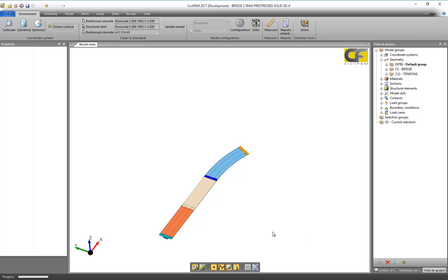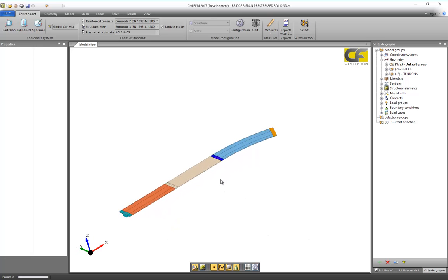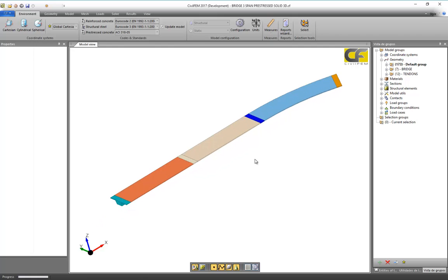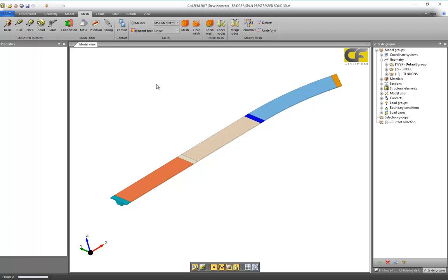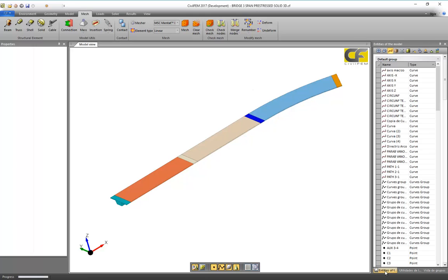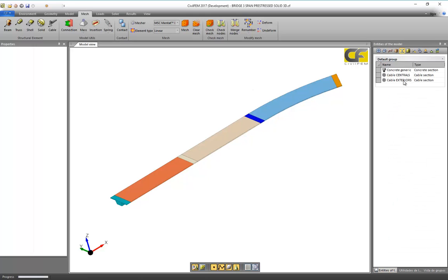So what's the next part after the definition of our geometry? Then we can mesh, using our typical tools, but first of all we have to define our cross sections.